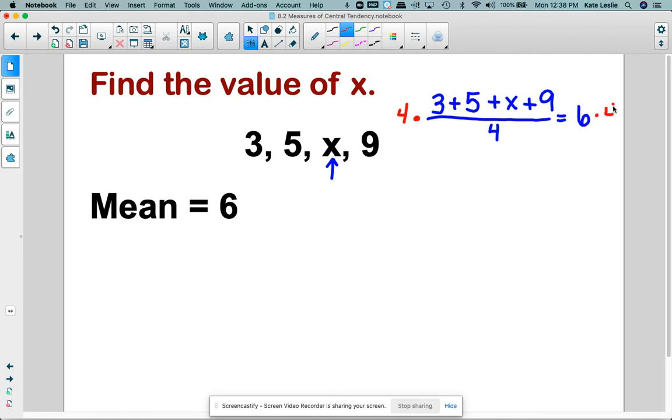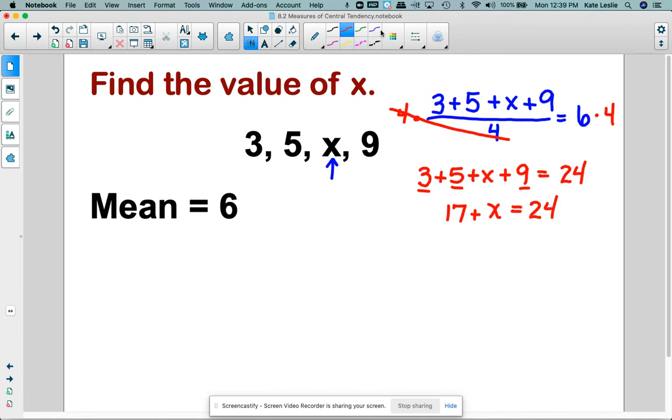So times 4. Okay, so we know when we multiply by 4 on this side, these are opposites, so these actually cancel. And all I'm left with on this side is this whole long addition problem. So 3 plus 5 plus x plus 9 equals, and then 6 times 4 is 24. So this whole thing equals 24. Now, if you remember back in combining like terms, I can actually add these three values together. I cannot add the x to it because it is an unlike term. So when I add these three numbers together, 3 plus 5 plus 9, I get 17. I'm going to bring down the plus x equals, and then I still have that 24.